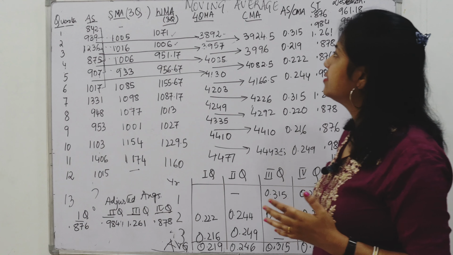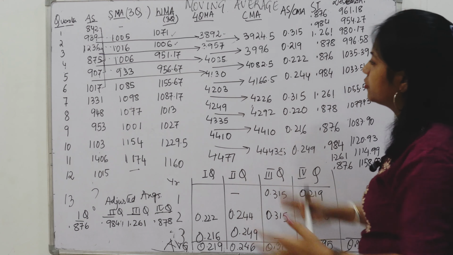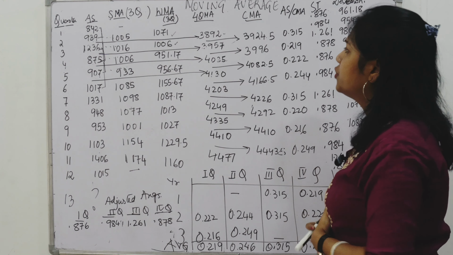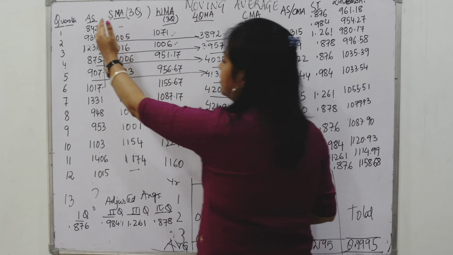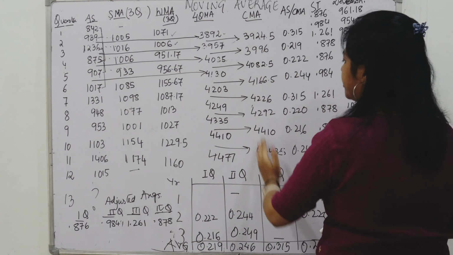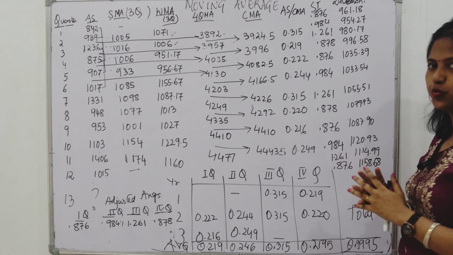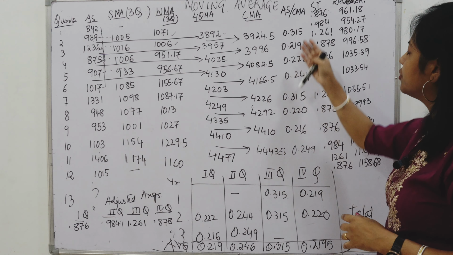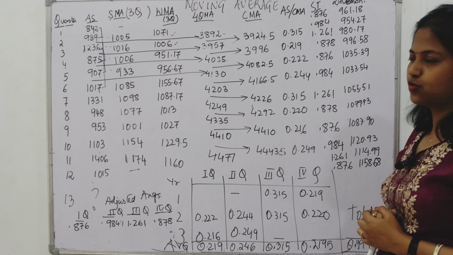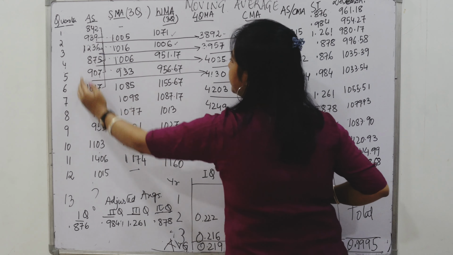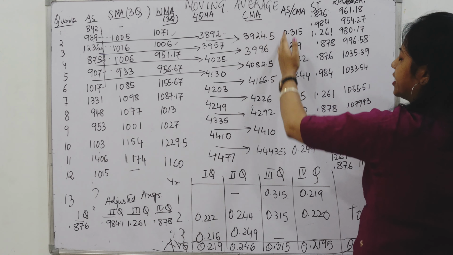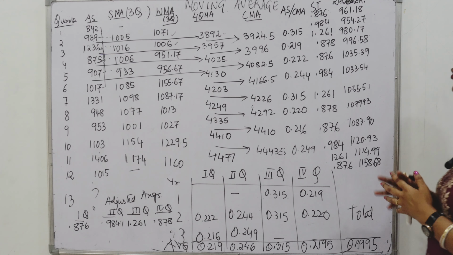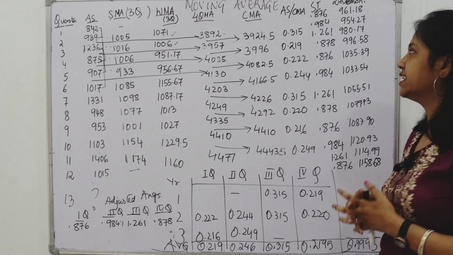Okay, so friends, let's do the de-seasoning with the help of the same data set. We have done the centered moving average. Now what we will do is divide the actual sales by the centered moving average first. This is our first step. This is called the ratio. We are calculating the ratio of the actual to the centered moving average, and we find these values. The first value given here divided by the centered moving average gives us this ratio. Now, what we are going to do is find the seasonal index.